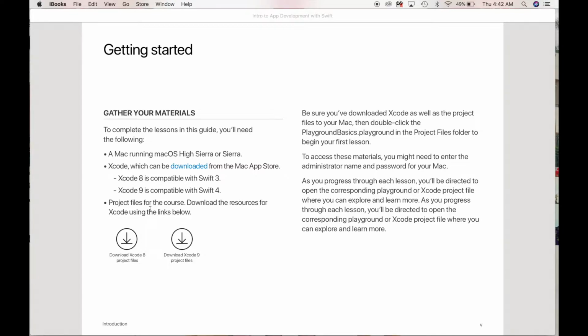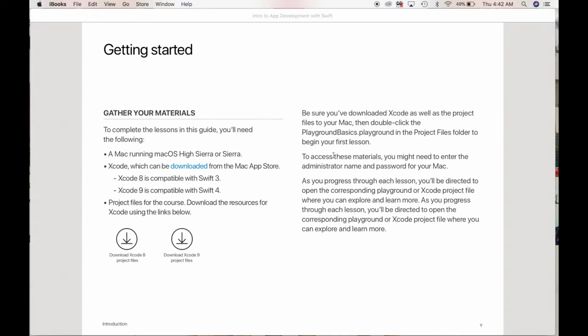Then there are a ton of project files that come with this textbook. You'll notice over here it says project files for the course. Download the resources for Xcode using the following link. Depending on which Xcode version you use, you'll click on the appropriate link. I'm using Xcode 9, so I click on this one and download all of the files.